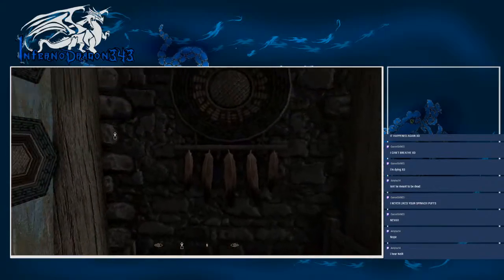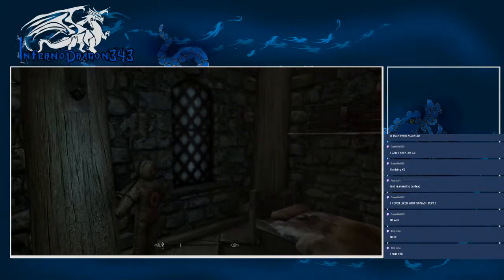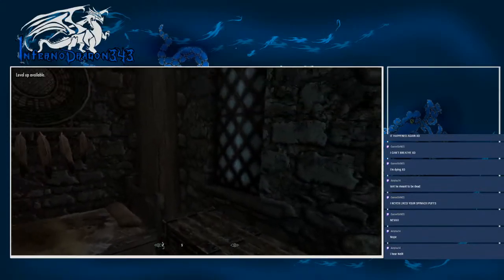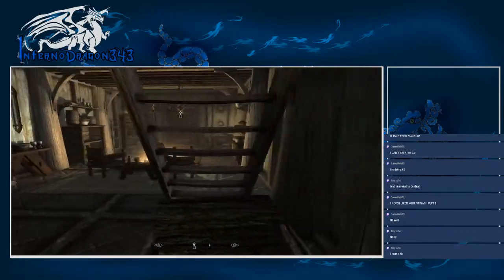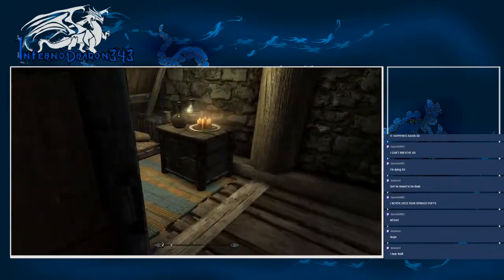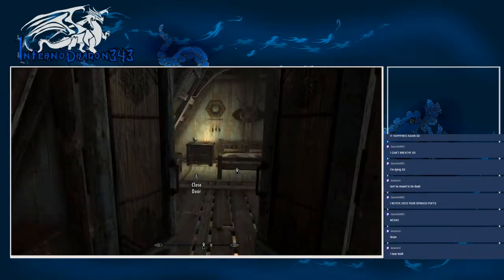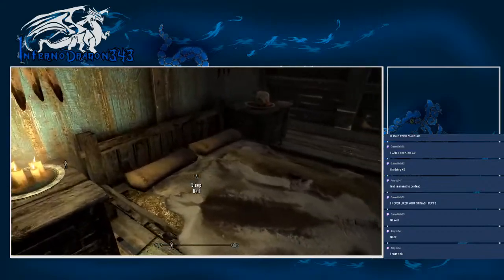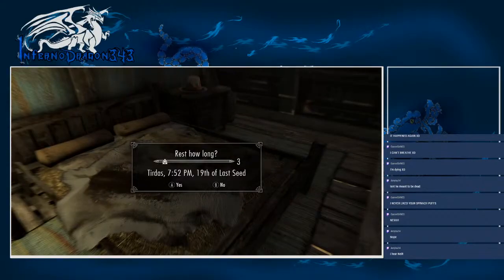And this is the child's bedroom. Right here you got some dream catchers and you got 2 beds, a training dummy and a chest for them to put their belongings in. Looks nice. Your house carl always has a room of their own too, because they're your personal servant. And of course, you have a bed of your own, where you can sleep the night away and even get a rested bonus with it.